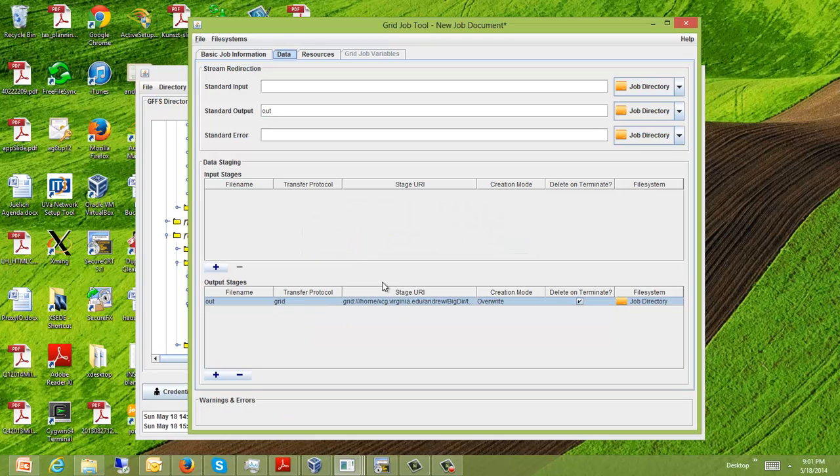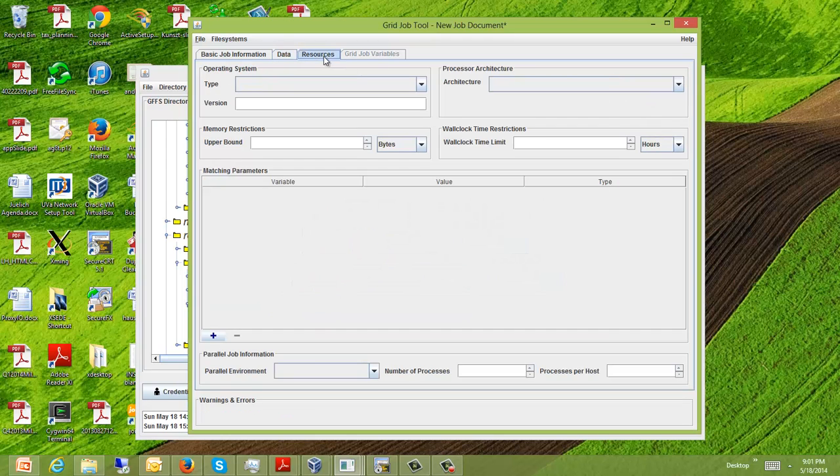So it saves that in there. It's going to write on termination. We only want to run this on a Linux machine. In particular, we don't care about the particular version, but we want to run it on an x86. Doesn't really matter in this particular case. We could set a number of other things here, but these are somewhat more advanced. That's all we need to do.